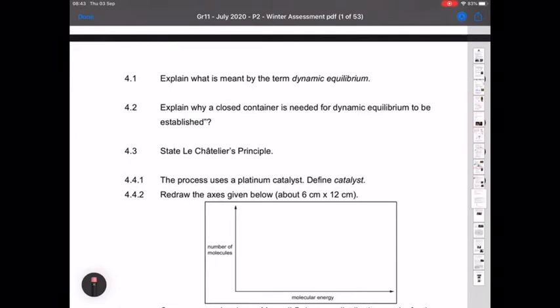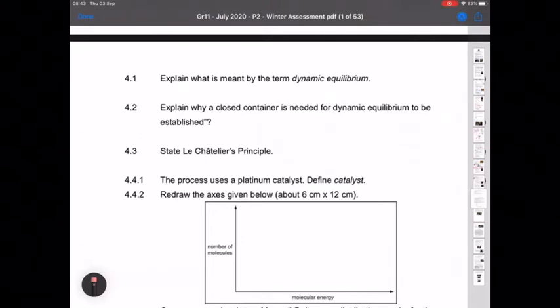Right, Le Chatelier's principle, again, basically a definition, essentially. You have to know how to state that. When an external stress, change in pressure, temperature, or concentration is applied to a system in dynamic chemical equilibrium, the equilibrium point will shift in such a way as to counteract the stress. What's a catalyst? It's a substance that increases the rate of a chemical reaction, but it remains unchanged, and a lot of you left out this part, at the end of the chemical reaction.